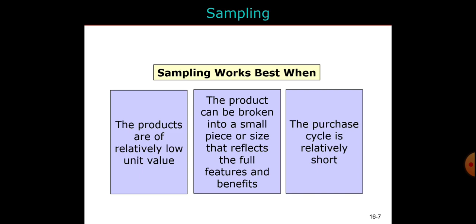The product cycle, or purchase cycle, means: FMCG products have a short purchase cycle. You buy a soap or a detergent, and it will be used for a very short period of time. So then again, the consumer will come back to the shop and buy it. It has a relatively short purchase cycle. On the other hand, if you look at a refrigerator or a TV, their purchase cycle is relatively a long one.